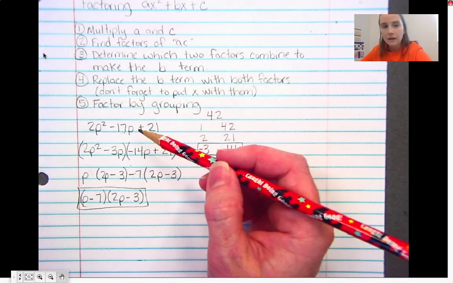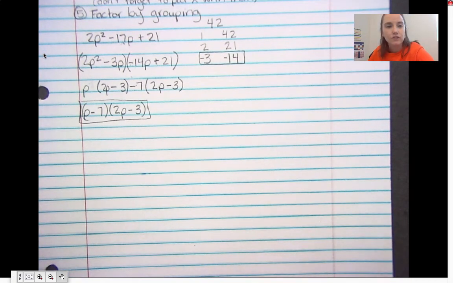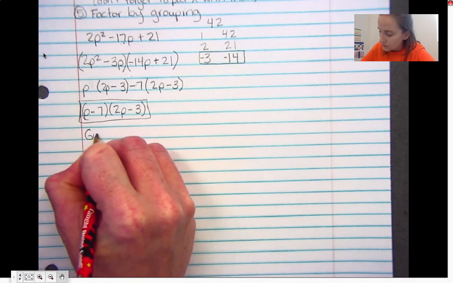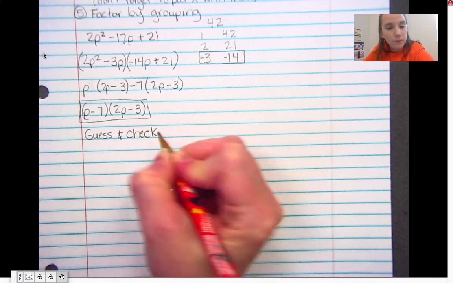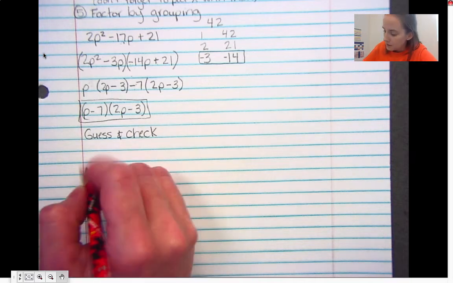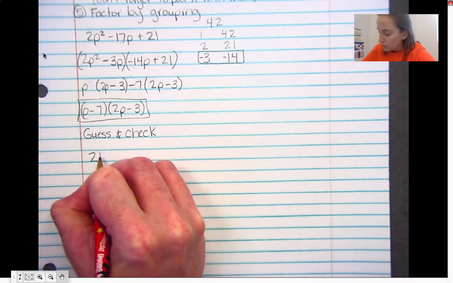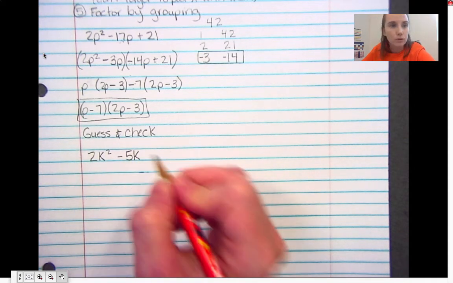Now the second method is what I call the brain method. In this case, you're going to have to think about the factors of the A term and the factors of the C term, and basically you'll do a guess and check method. Some people work faster this way because they're really good with the multiples and finding factors. So if you are really comfortable with your multiplication skills, this may be the way that you go.